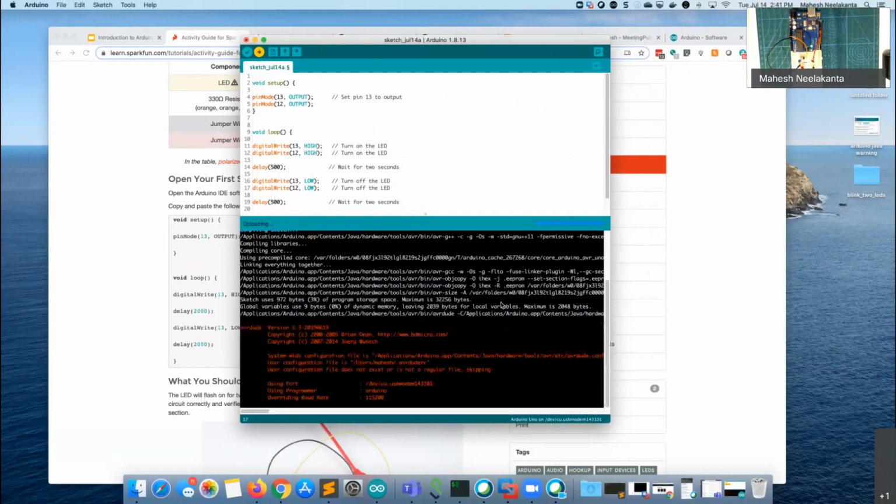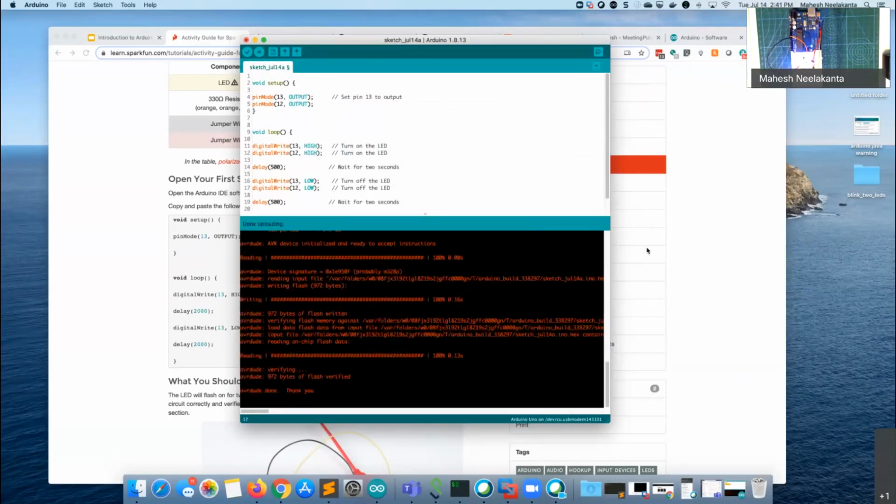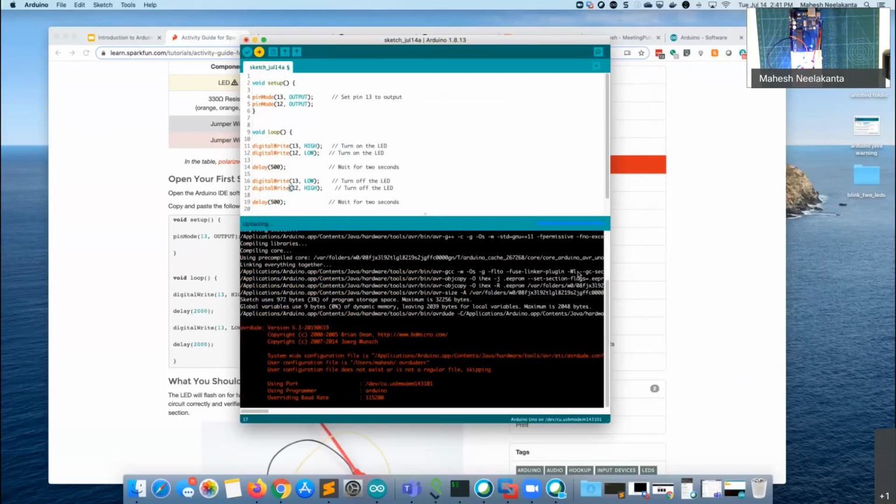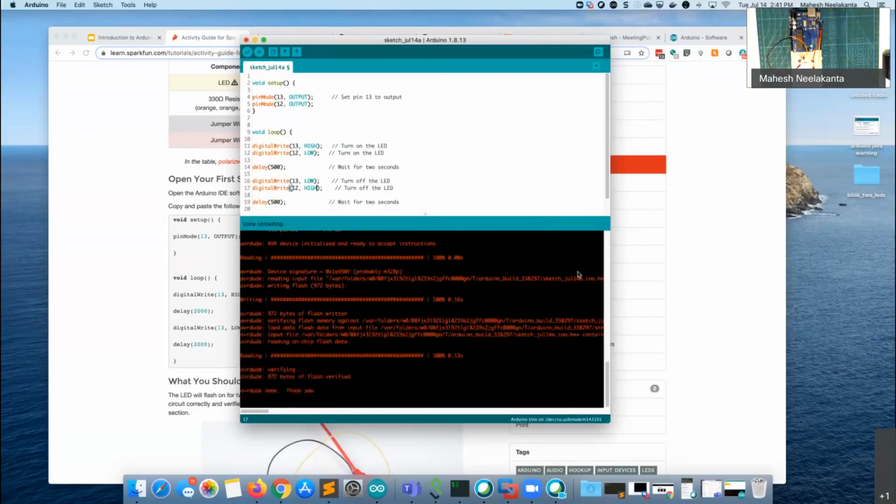Now, technically, it should bring both LEDs on and off, and there they go. And you could do silly things like low and high. So I'll do the opposite. Now they should blink in opposite order. On, off, on, off. So this ability to experiment and tinker, like I said, is a really powerful feature of the Arduino environment.